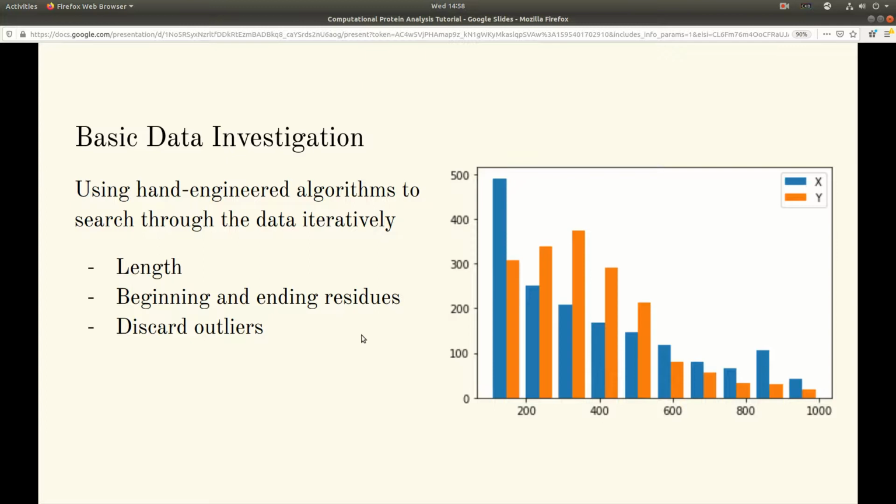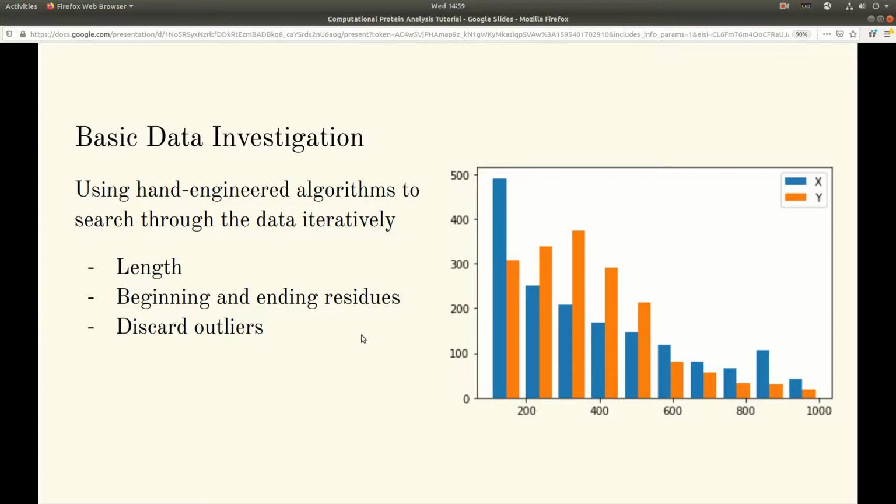So for us, when we read in proteins, one of the big concerns is, in our classes, or 2 different groups of proteins that we're looking at, are the lengths similar? So we're going to look at that. We're also going to look at beginning and ending residues. That could be a big predictor for your model. You know, if one group always starts with one letter and the other one starts with a different letter, well, that's a dead giveaway. We want to make this a little bit tough to simulate a real world problem. The other thing you want to do in this step is discard obvious outliers.